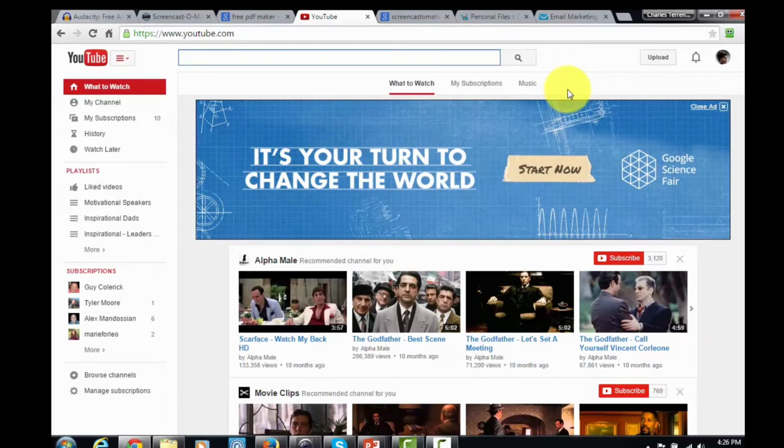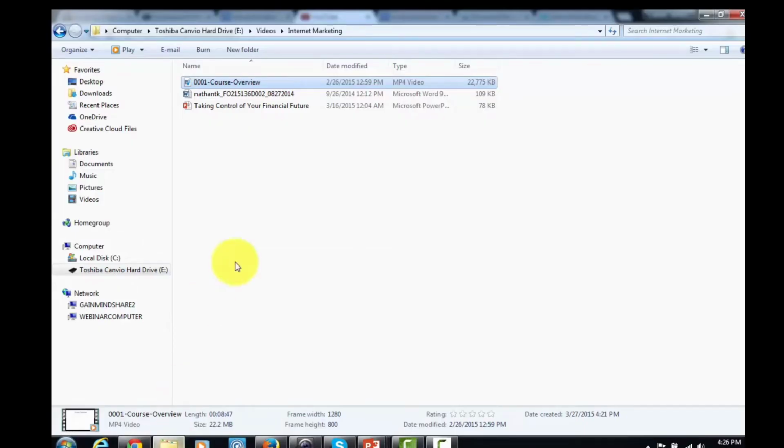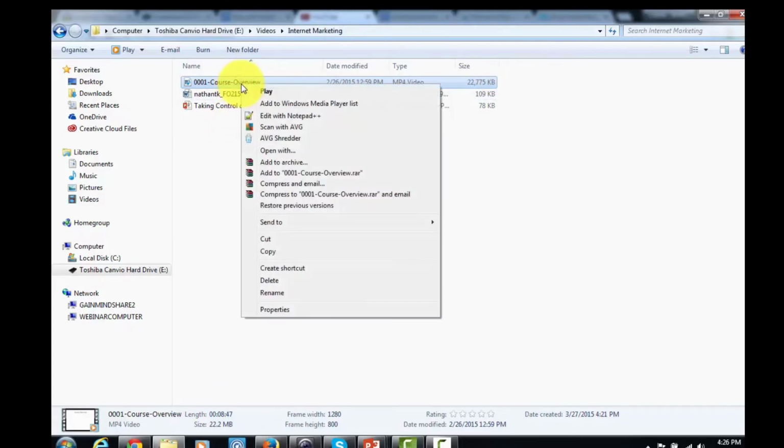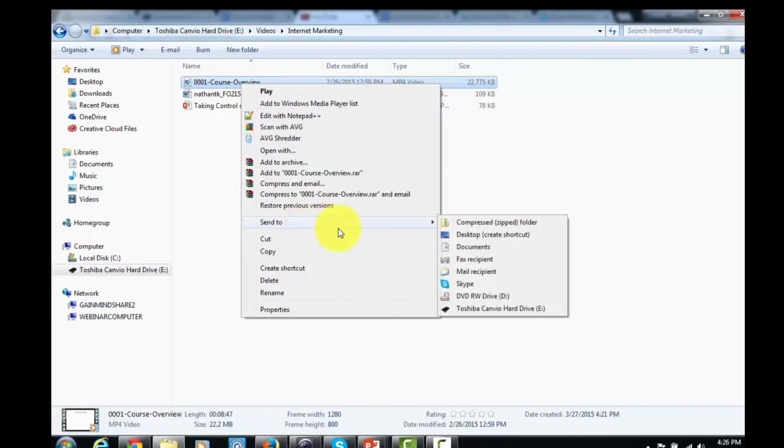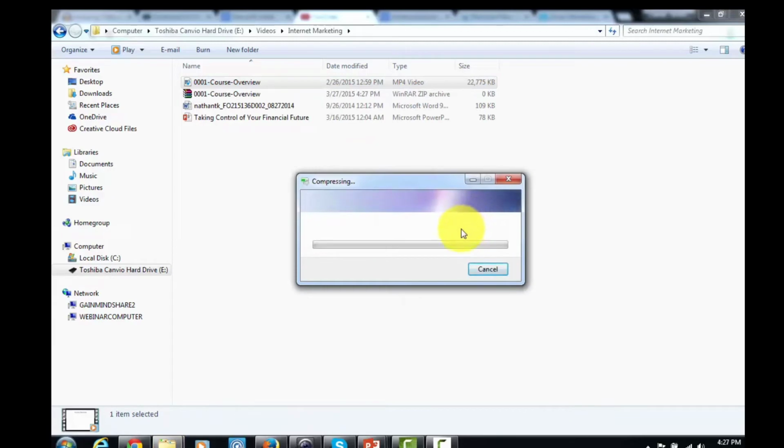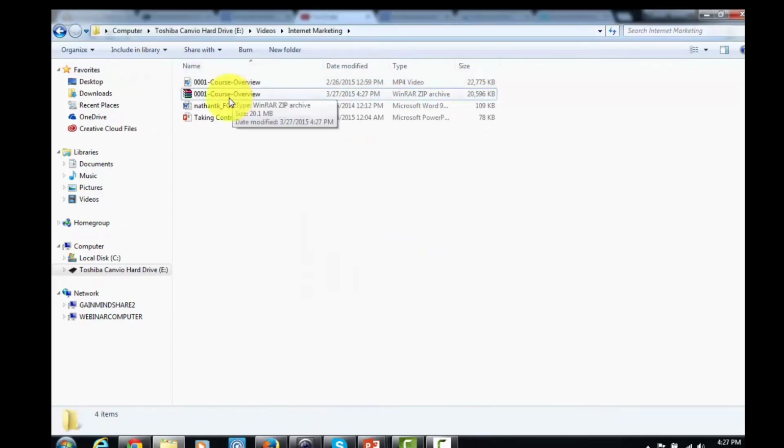Now, one of the things that you'll want to think about is where you are going to put the files if you are going to use a downloadable format. Before we do that, I talked about the fact that you are going to need to be able to zip up your documents, and one of the ways that you do that is you go inside of your drive, you simply right-click, and you send your information to a compressed folder. Once you've done that, then you will have a file that is zipped and it is ready for delivery.